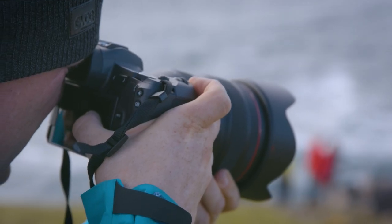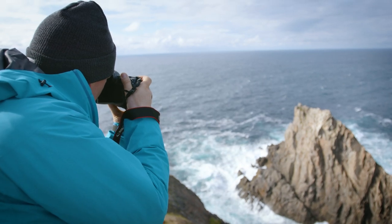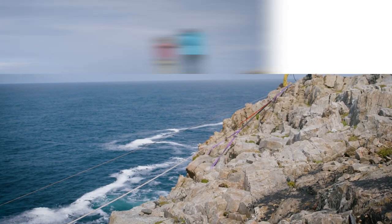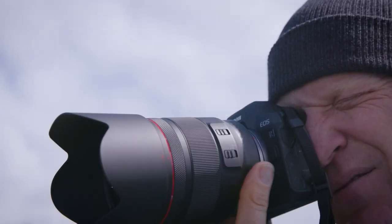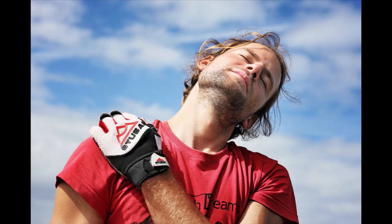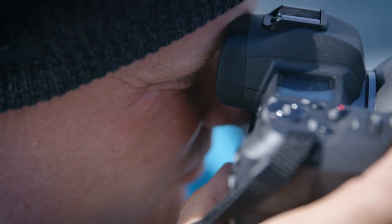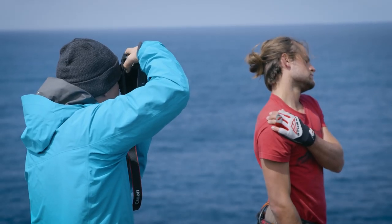The ESR is the first full-frame Canon camera that has an electronic viewfinder. That's a big thing because it gives you options that you didn't have before. For example, if I shoot a portrait, I really need to take care of my depth of field. And with the electronic viewfinder, I can see it instantly while I'm shooting. I see the depth of field and the exposure and I don't have to leave my frame. I can really work hard to get the best framing and the best action. You kind of stay in your zone — that makes my shooting more easy.